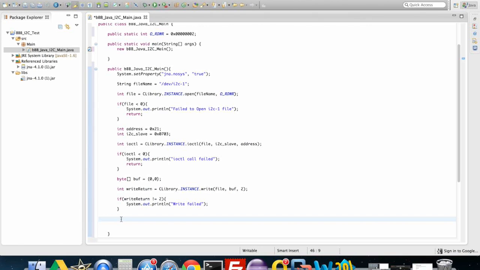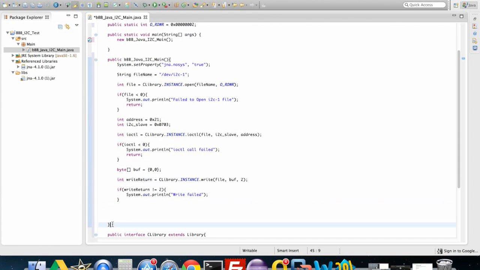Everything's great. So I'm going to write a short little while loop here to just turn the relays on my board on and off. These commands are particular to the I2C chip that I'm using, which is a relay board. Of course, at this point, you could just start writing to whatever I2C device you happen to have. But like I said, I'm writing to a relay board. So I'm just going to copy and paste in a couple of methods for turning on and off the relays on my board.